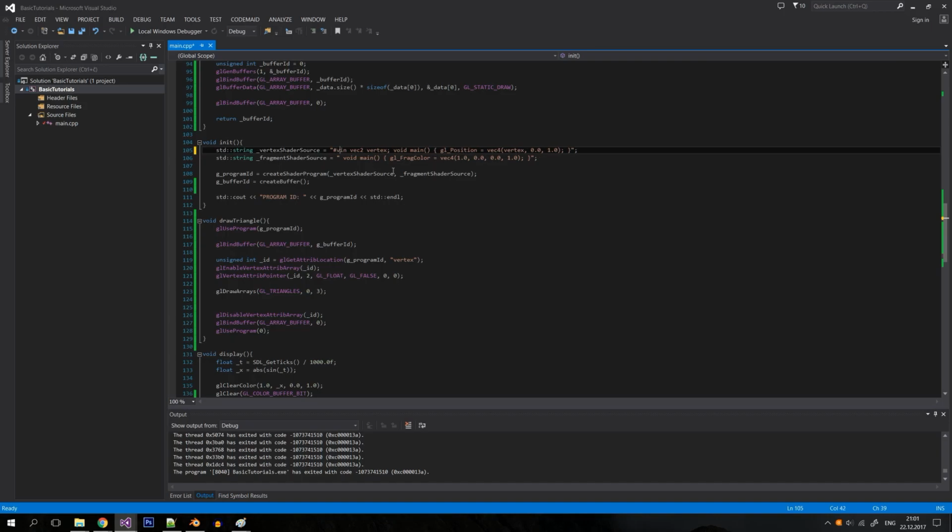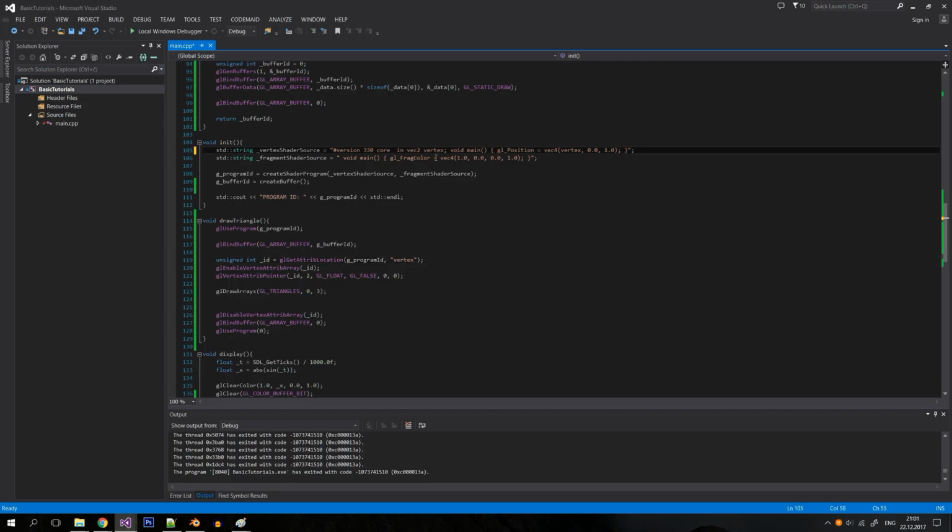We can do this with version 330, and I'm just gonna make it core. This basically means we'll be using the 3.3 version of GLSL, and we can then use the functionality that is required for hard coding the actual IDs in the shader, so we don't have to call glGetAttribLocation every frame.